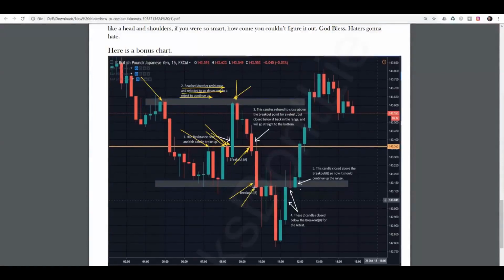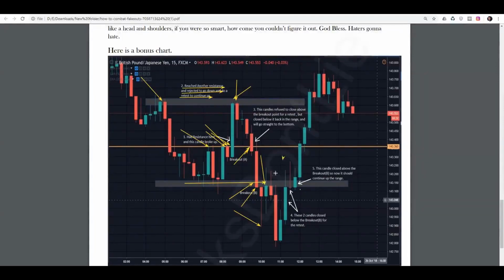Now this candle had no wick to the bottom, but we had a complete breakdown, because when we look at the candles, this candle made a low right over here, right? The next candle went bullish, right? But it closed below the support. It still doesn't mean it's a sell.